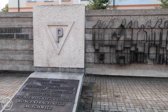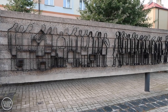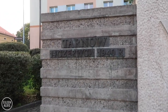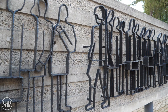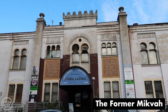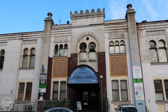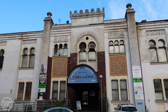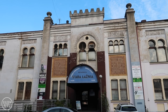I've come across another memorial to those first victims sent to Auschwitz. Here you can see the date they were sent — the 14th of June, 1940. This was formerly the Jewish bathhouse, the mikveh, and this is actually where they held those 728 prisoners before they were sent to Auschwitz. And now, as you can see, it's a Jewish restaurant.